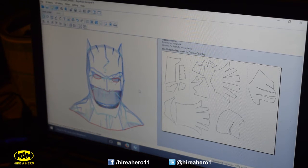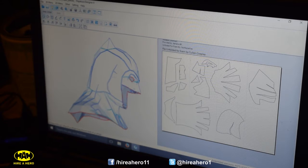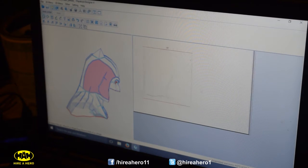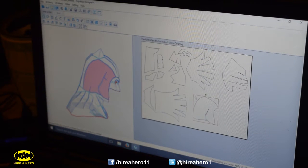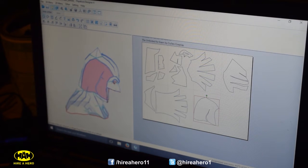and what you end up with is a Pepakura file, which is what I've got here, and it's basically the 3D model split up in such a way that all of the pieces, like this piece here for example, the right side of the head, is also shown in this window over here as this big piece, and all these rectangles here are various pages. It's going to take 7 pages to print this. Some of them though will need to be done again for the other side of the mask. So that'll be this piece here.